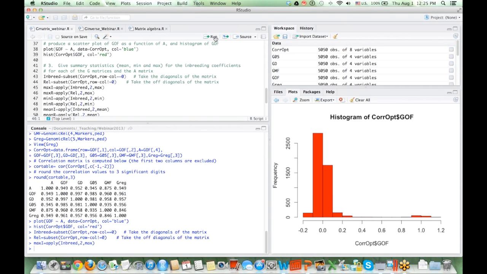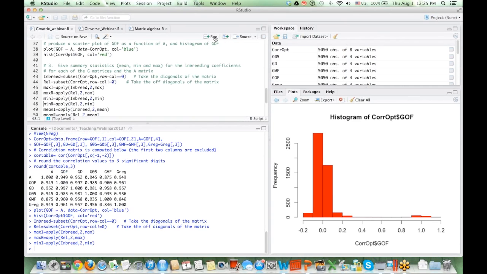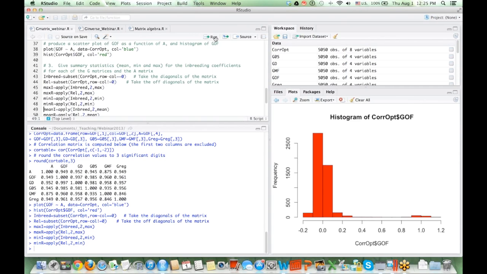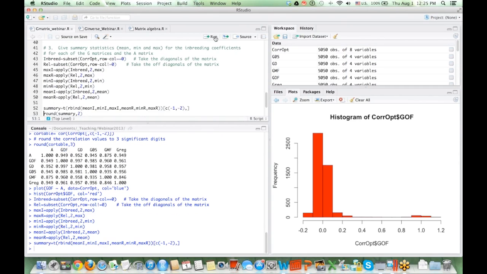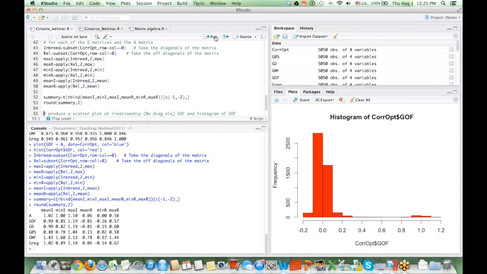Then we can look at their maximum values, minimum values for each, and the means. Then we can combine all those summary statistics in one data frame and visualize. Mean I is the average inbreeding, and mean R is the average relationship coefficient.